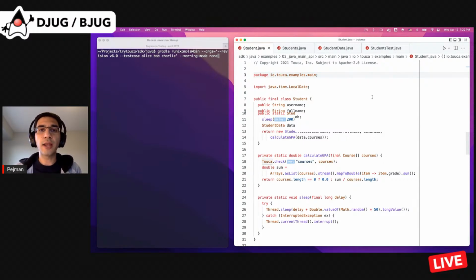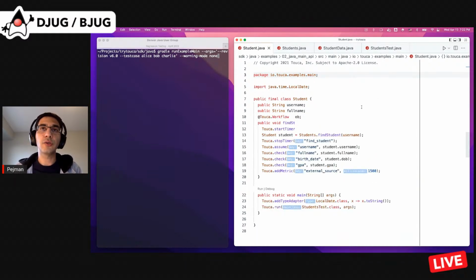For me to run this with this new regression testing library, all I need to do is write a student test file and annotate a function that I'd like to get that workflow. And because the username, which is the test case in our case, is passed as a parameter, all I need to do is say, I'm going to pass this username as is to my find a student object.